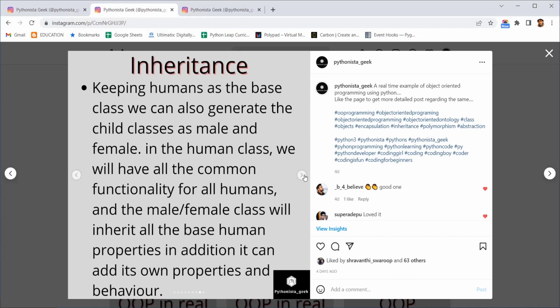So all the things available inside a human class will still be available in a male class or a female class. We can inherit everything from the base class and take it for a male class or a female class.